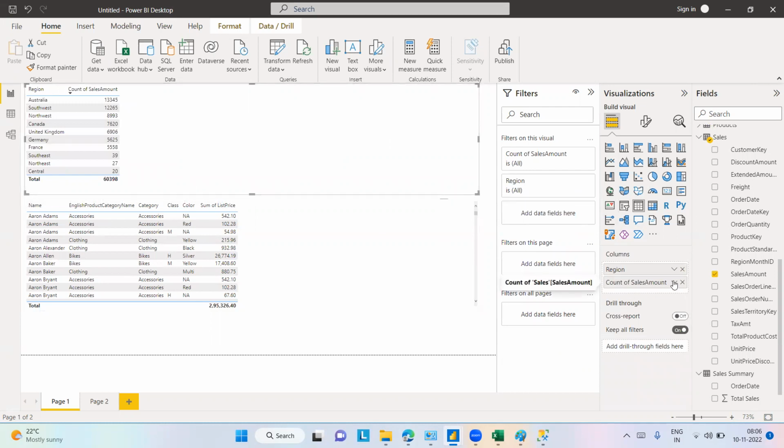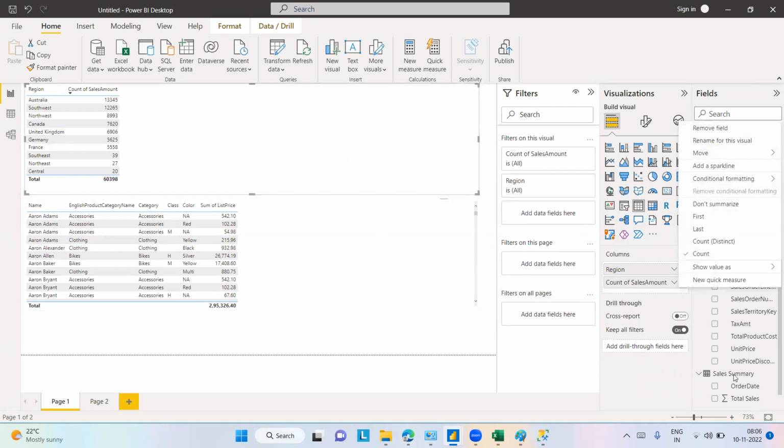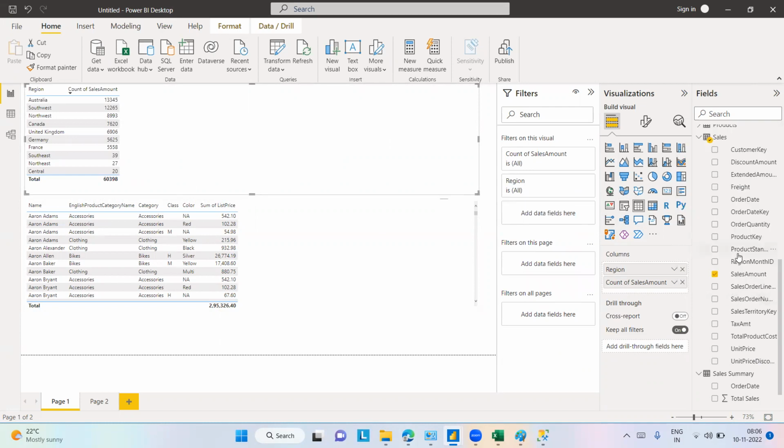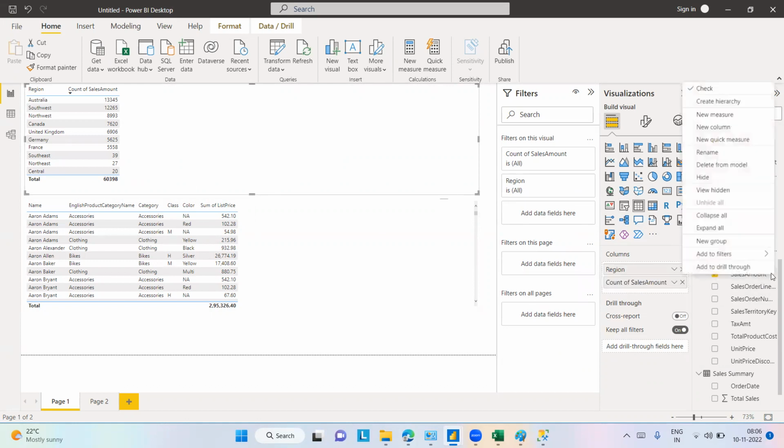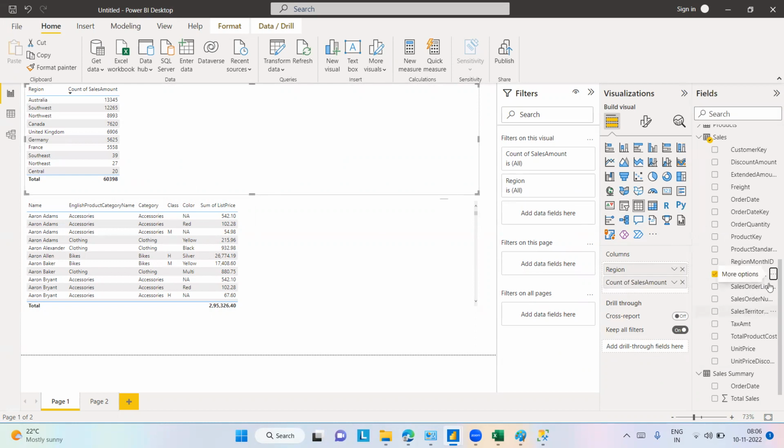Now we have a count of sales, it is automatically generating. The moment you pull these measures, you should be very cautious on the measure side. Why? Because it is not just your job to click on this check button. You can also drag and drop. So there are two approaches. One is selecting the checkbox, so automatically that will be added to this column section, or it depends on the visual that we have.